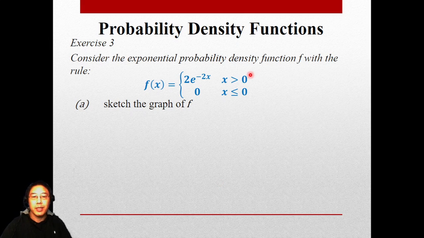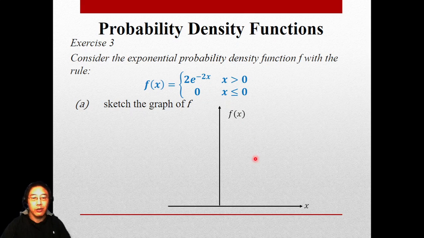Alright, another example. You have an exponential for the positive x values. Here at 0 will give us 2, which is excluded. Notice how it is excluded. And then from 0 to the negative values, it's 0. Now when you anti-differentiate, it doesn't really matter to include or exclude, because you can anti-differentiate the exponential over R anyway.